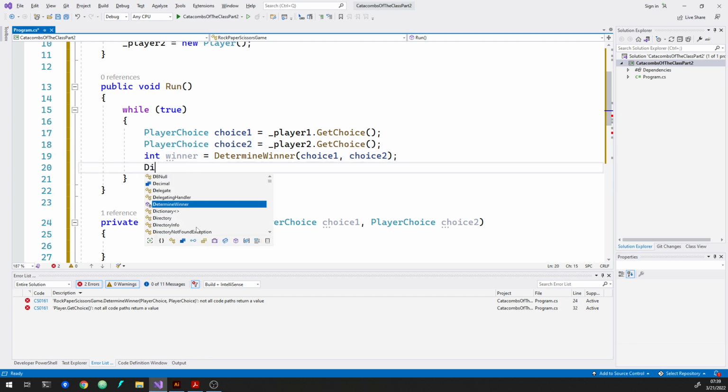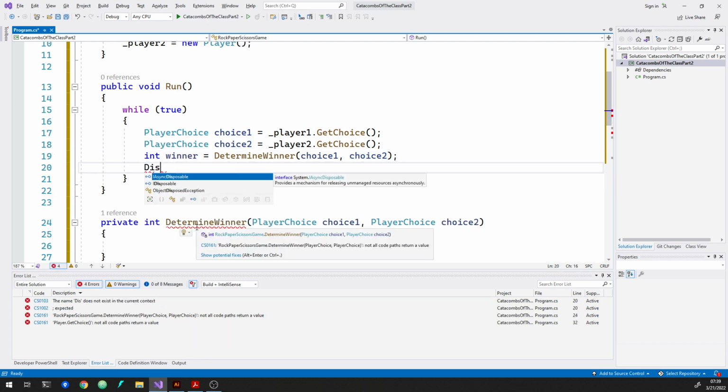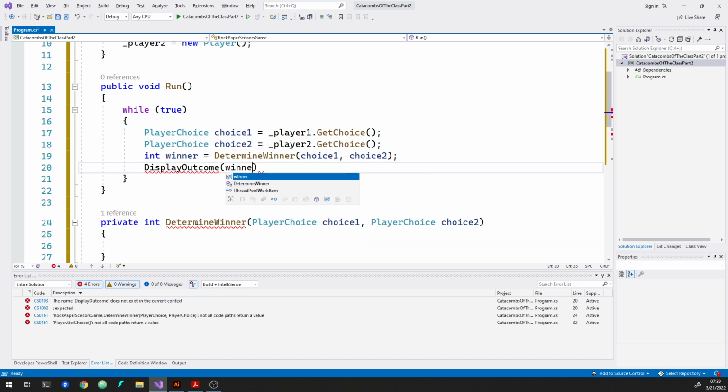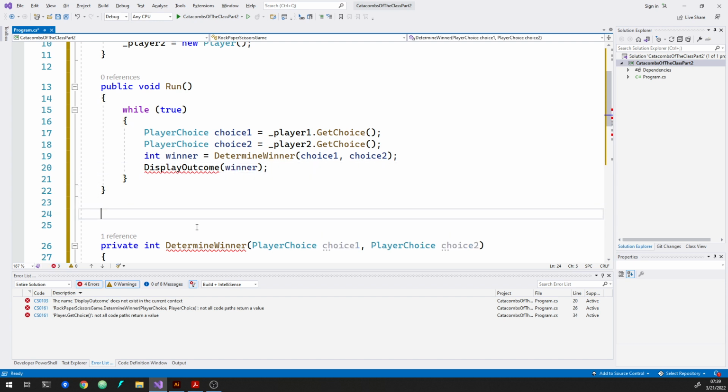And then display the outcome. A lot of the times these responsibilities that are in the list end up being methods, or maybe a couple, 2 or 3 or 4 closely related methods. Display outcome, so maybe that becomes a method here.